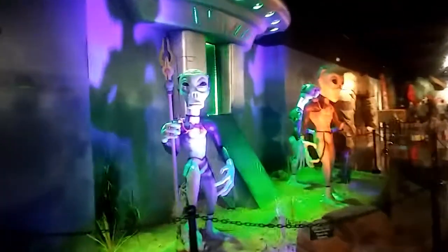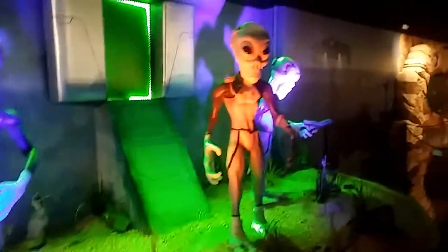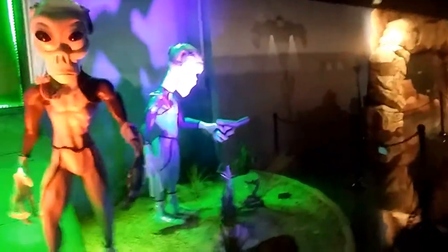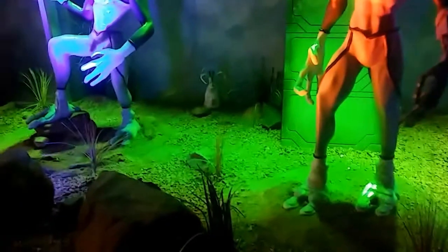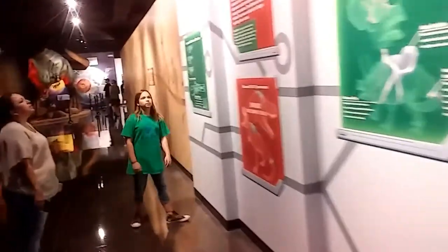Look at this little setup right here — little alien guys. There's a jackalope back there, look at that. You'd come in here and it was just really dusty, you'd walk through and it was really dusty and cool, you know — it had some cool stuff in it, but it was just dirty. But now they've really got a nice setup.